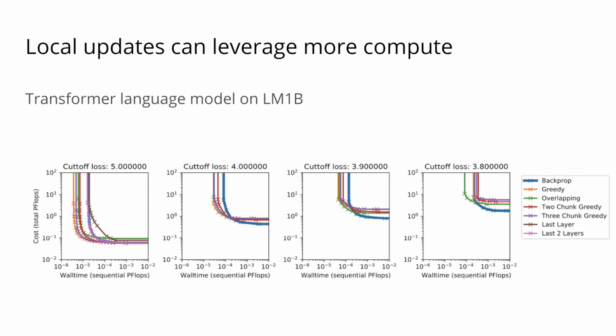Next, we look to more realistic models, a transformer trained on the LM1B dataset. Once again, depending on the cutoff value, we see large improvement in training speed in the high-cost regime. So for example, here, we see quite a large improvement in wall clock time that's possible. But unlike the MLPs, however, when one does care about minimizing costs at the price of longer training times, backprop remains the most efficient algorithm.